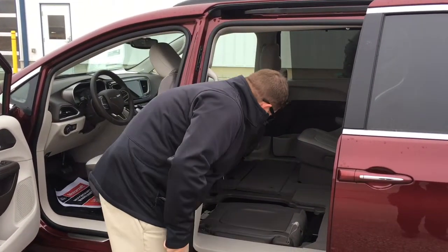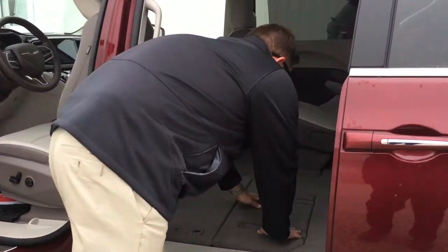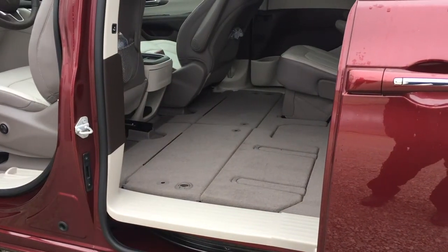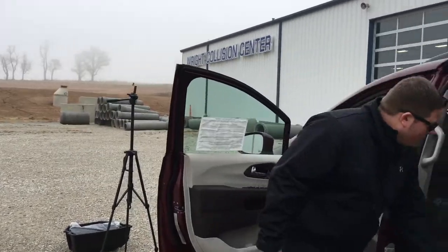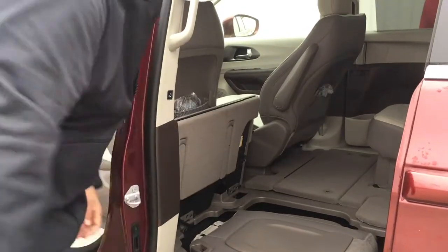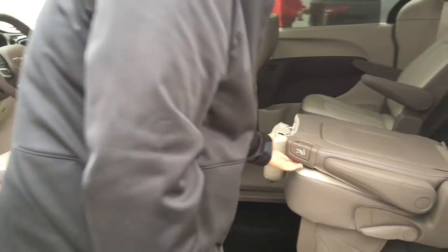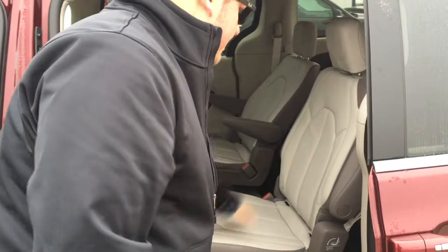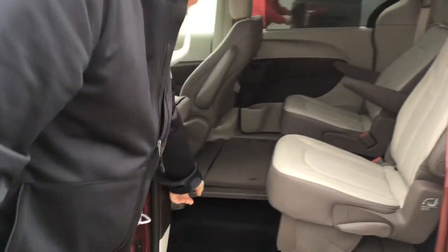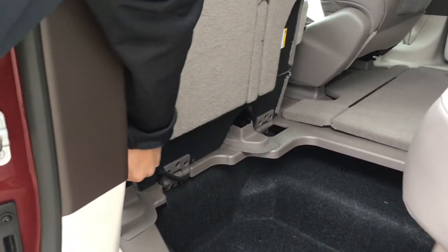It's a lot easier than the models in the past. Now when I close this, you're going to want to make sure that these stick to it. Just leave that down there, punch it, and you're good to go. You'll get the same clearance as you would from the Town & Country, but it's a lot easier. I'm going to show you how to put it back up — just as easy, just going in reverse. Pull this little loop right here. That's going to stay up on its own. Pull it, guide it back to its place just like that. Now I'm just going to push the seat back up and the headrest up. When I pull this cover down, I want to leave these two little panels on there — grab it from the outside and they pop right off. That's to make room for your track down there.